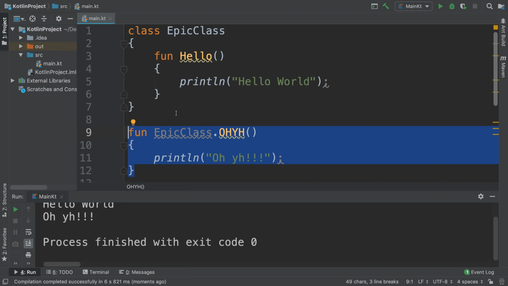Maybe you're part of a large development team and you don't have access to that original class, so you can only create objects of it. This is a great way of extending the functionality using an extension function, or it's a built-in class, maybe some sort of data type in Kotlin, and that's what I want you to do. I want you to extend a class using the extension functionality of a class that's built into Kotlin.